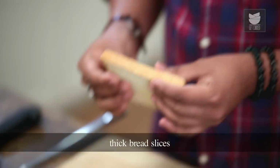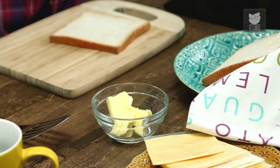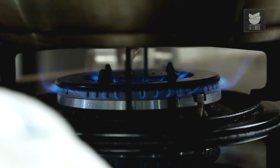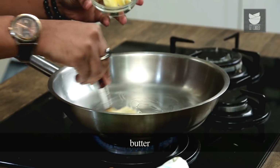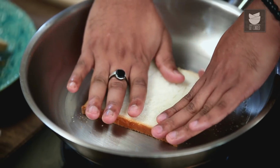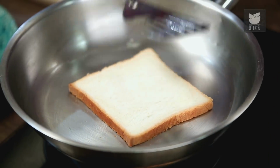There are three basic ingredients in this recipe. The first one, of course, is a good quality bread. What I have taken is a nice thick slice of bread which becomes integral to the taste and flavor of this sandwich. We keep the bread aside for just a few seconds, and in the interim, we heat a pan and apply some butter. And we need to place this bread slice like this. It needs to become nice and crisp on the bottom, and then we turn it over and then we apply some cheese. The first and the most important part is to place a slice of bread and toast it on one side.